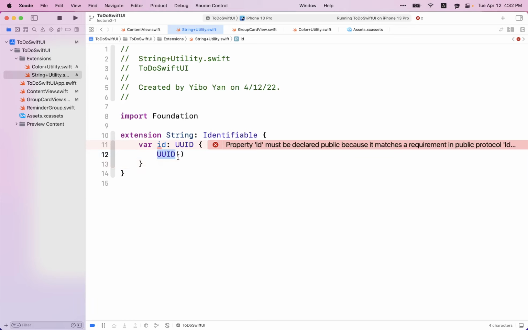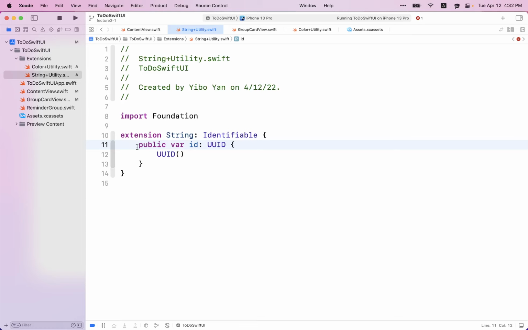Now there's another warning. It says id has to be declared as public. There's some constraint when you're trying to extend or conform to a protocol for an internal library. So in this case, I'm just going to put public here. You don't need to worry too much about this public, you just need to know it's required in this case.